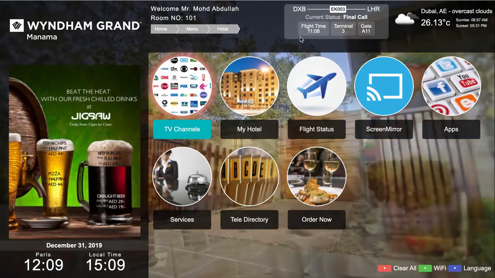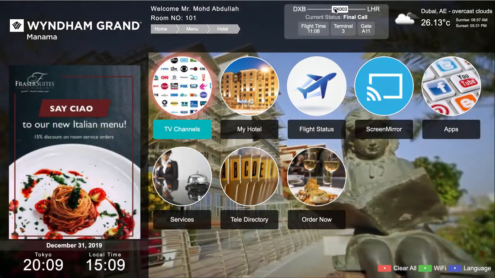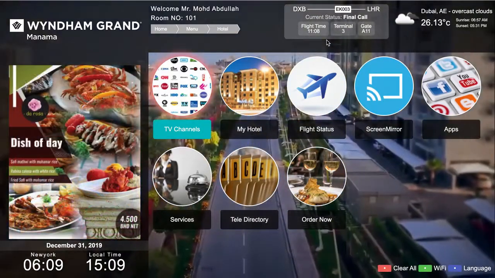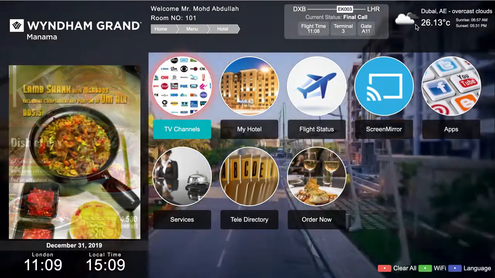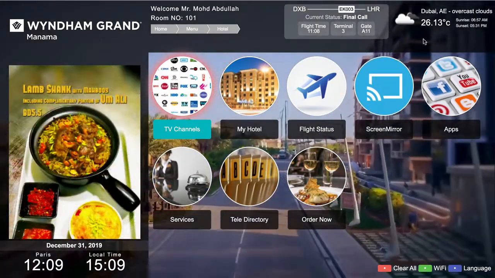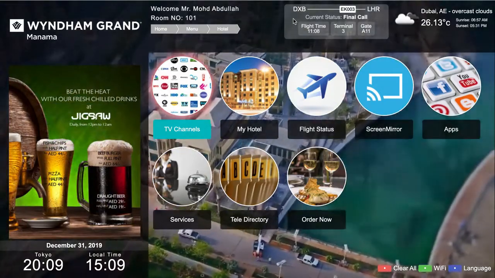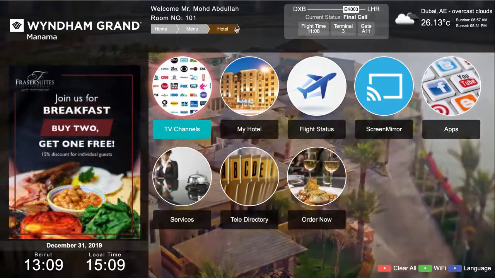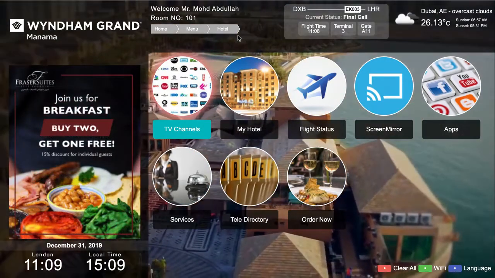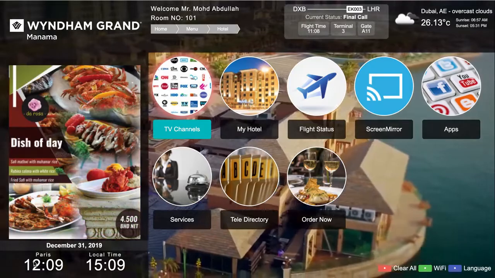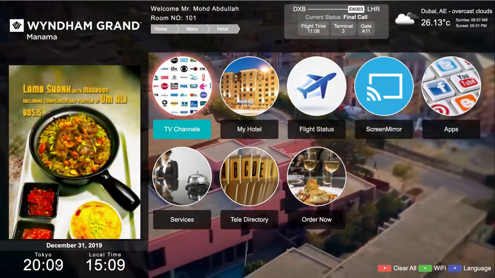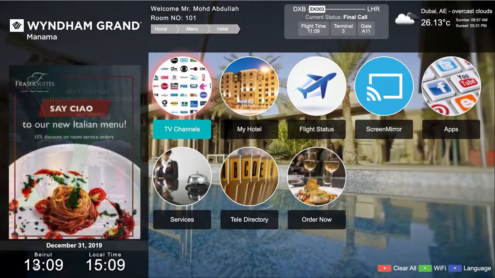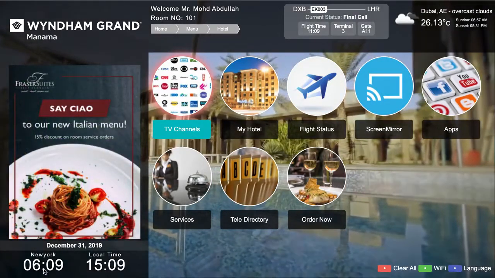And you can see that since we have checked in, this flight status part comes from Opera, basically the PMS. Now we can see the widgets, where you have the weather widget as well as the flight status widget, and then we show the guest name with his room number and which page he is currently in. Moreover, we have world time, which comes on a cycle basis, one after another, and there is no limit on the number of cities we can cover.